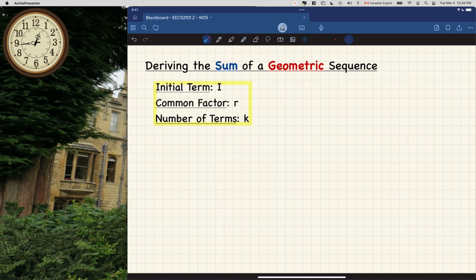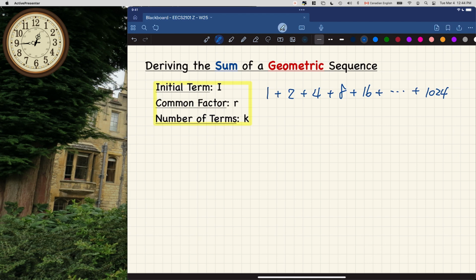A geometric sequence goes like this. For example, 1 plus 2 plus 4 plus 8 plus 16 plus all the way to 1024. That's one example.